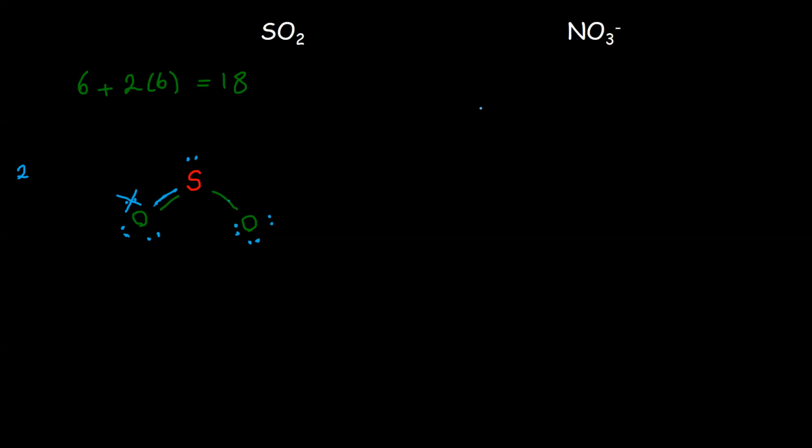Okay, again, we start counting the number of electrons in the valence shell. Nitrogen, group 15, 5 electrons, plus oxygen, group 16, and we have 3 oxygen times 6. And because we have a negative charge, for a negative charge, we add 1. And if we have a positive charge, we deduct 1. For example, if we have 3 positive charge, we deduct 3. If you have 2 negative charge, you add 2. And all together, 5, 18, 19, 24.